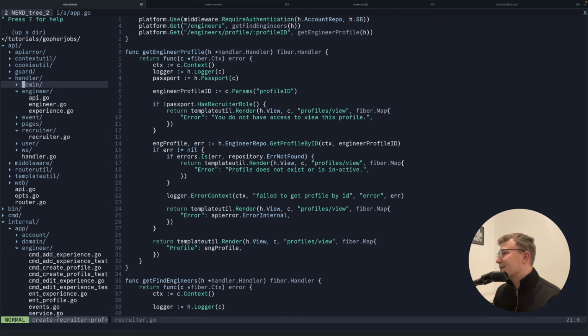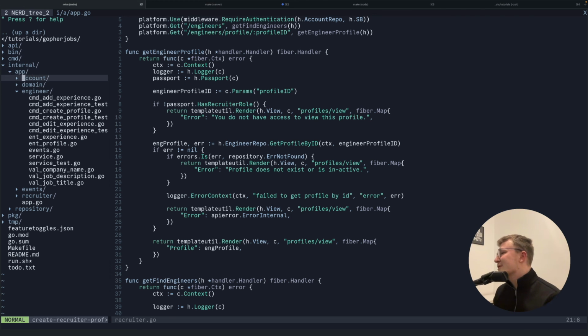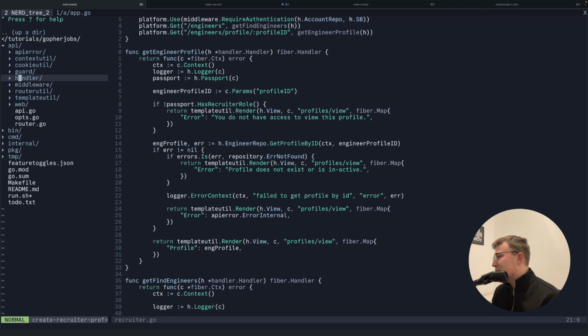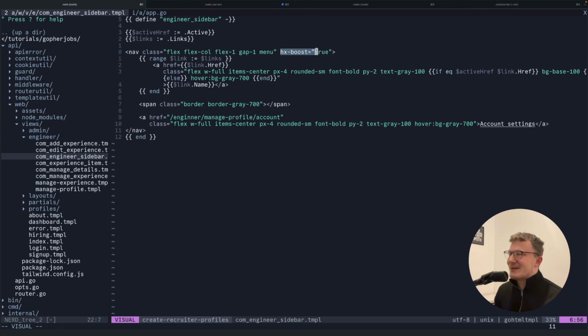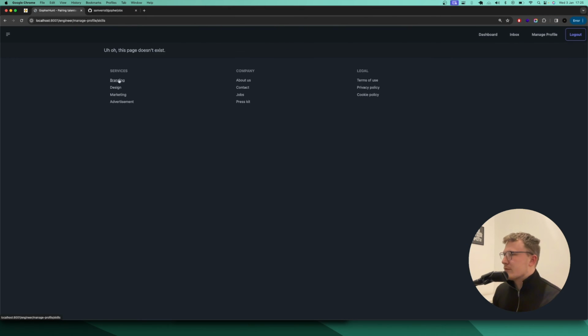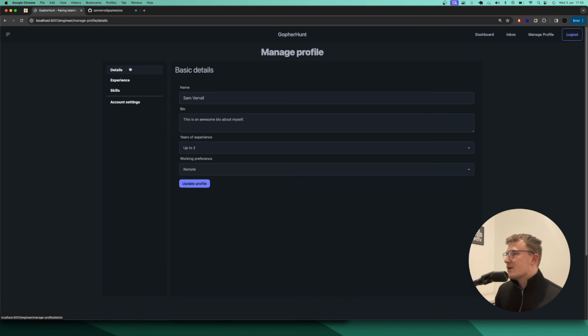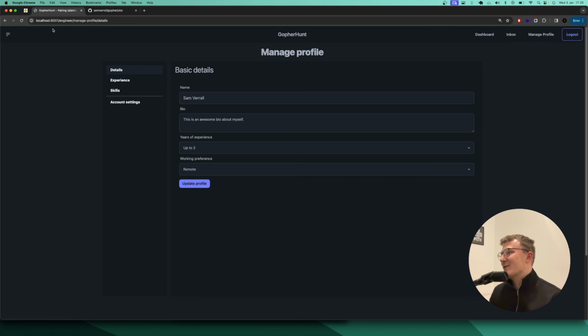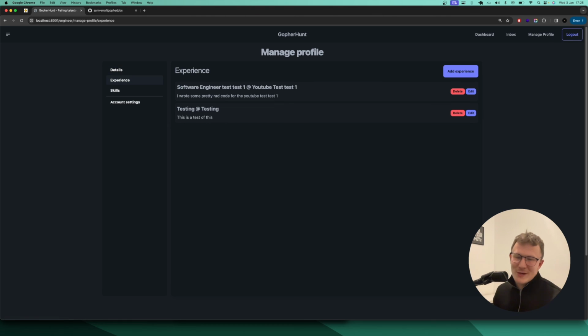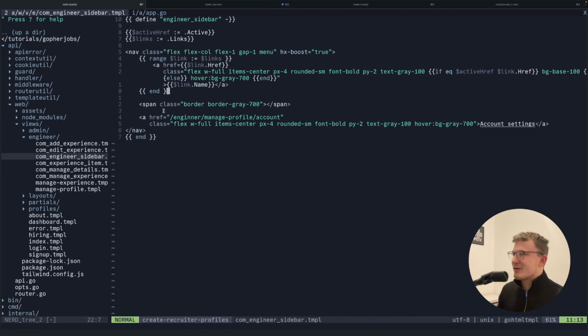There's one thing I'll very quickly show off, just because I thought it was really cool. If I go to web view and then go down to the sidebar, the HX boost attribute is awesome, right? So I want to change the page on render. Clicking on details here and clicking on experience changes a whole form section, but it doesn't make a whole request or a whole page refresh, right? This is actually client side, and that's what HX boost does. So it means I don't have to do a whole refresh. It's quite cool, it worked really nicely for that.